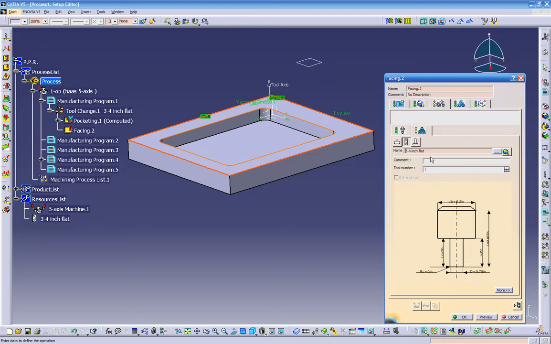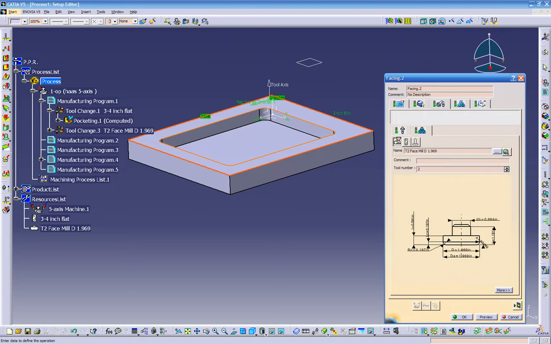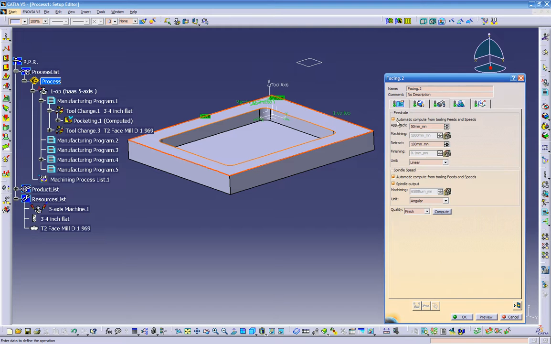We can use the same tool, where we can put a face end mill, tool number 2. We can change the diameters over here, whatever you have, 2 inch, 3 inch. This is our speeds and feeds again. We have to make sure we turn this option on so we can put approaching. So we want to plunge into this part at about 50 feed rate. We want to machine it at 100, retract at 100, finish at 100, and our RPM is 3500.